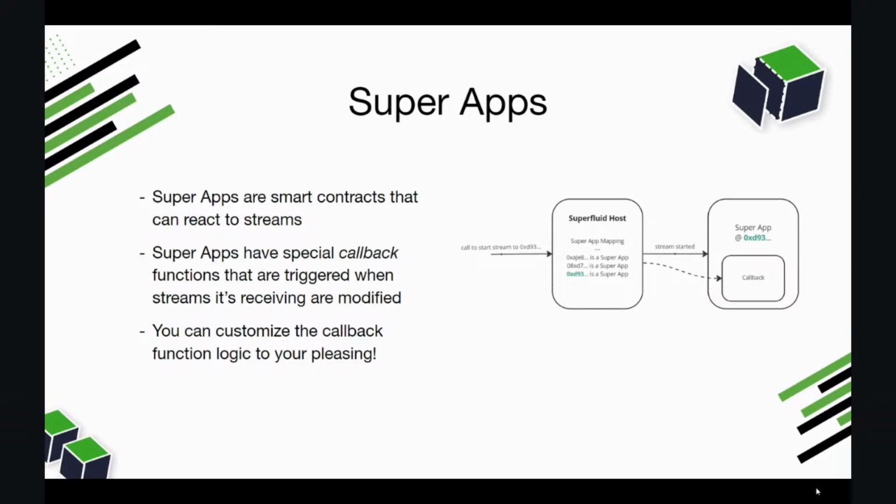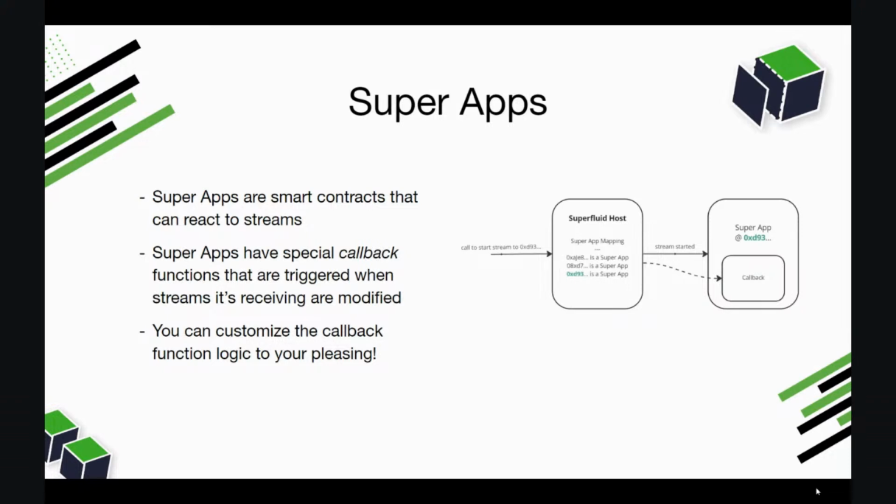So some of you may be familiar with the ERC... Man, I'm blanking on it. Harpal, do you know the ERC standard where it's got hooks on it? You can define an on received hook on a smart contract, and it'll... 721. Right, I know ERC 721 has it. I think there's another standard as well that's more geared towards ERC 20. But yeah, that's a good example. 777. Yes, 777. That's what I was looking for.